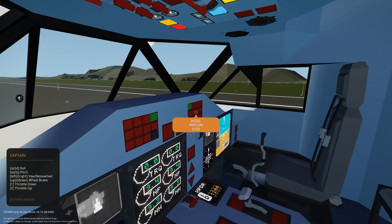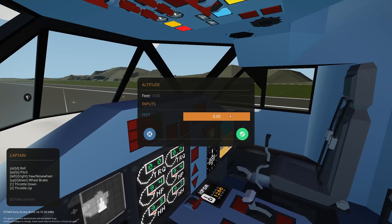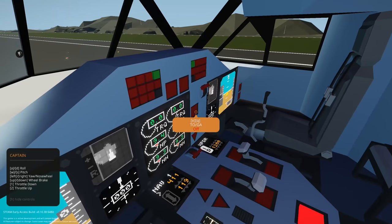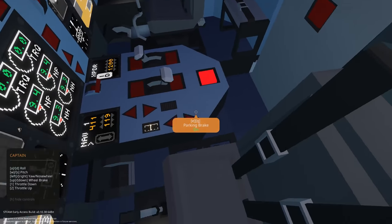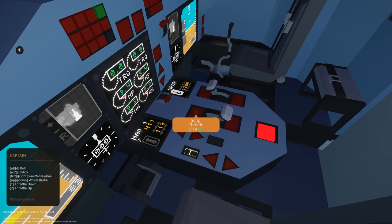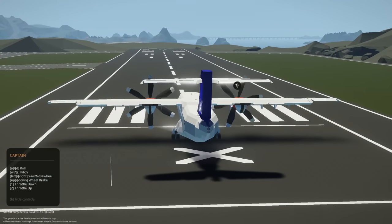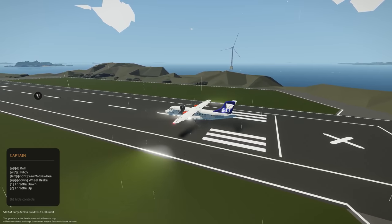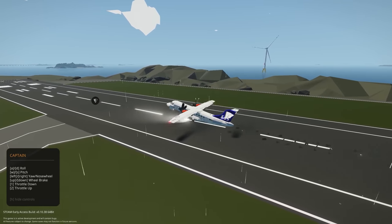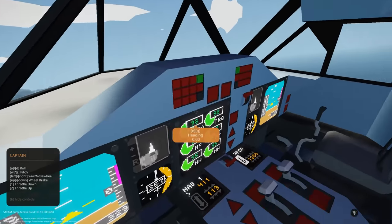Let's check heading hold — we'll probably get that once we're up in the air. We're going to do a nice cruising altitude of 400 today. Along with that is gear up and down — we'll get that sorted once we take off. I think everything else is pretty much good to go. Let's get our throttle all the way up and our wheel brake off. Start pulling up — ooh, that was a very quick takeoff. Well, that was quite easy.